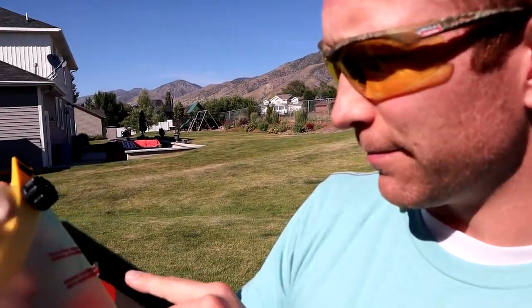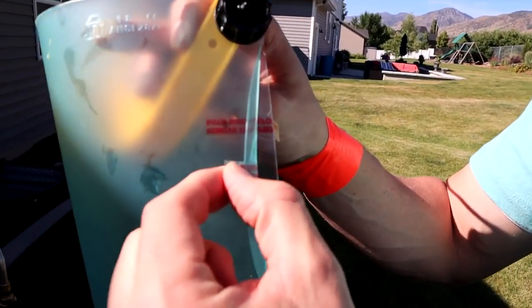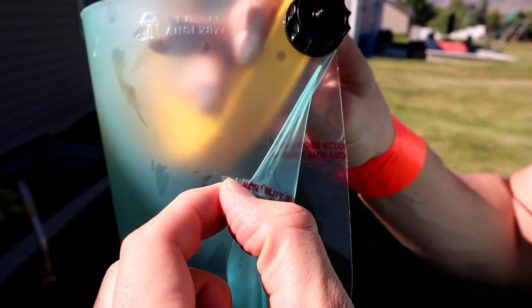If you haven't seen our first video, we had a lot of people commenting that you can remove the film off of JD's visor. Well, it says something like remove film from both sides before use. I only would have read that, yeah. Before use. Okay, wait, so I was leaving these on in case I wanted to take these back. Yeah, I think I would take it off now. Okay. I think it's safe to say. Oh, wait, ready? It's very satisfying.